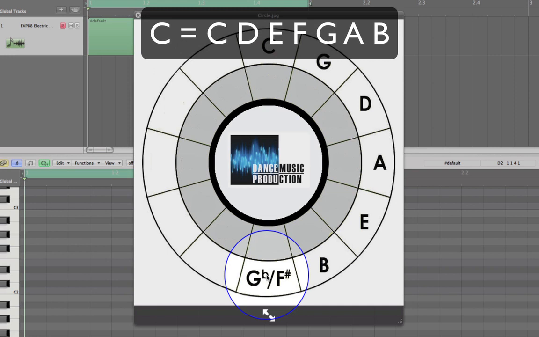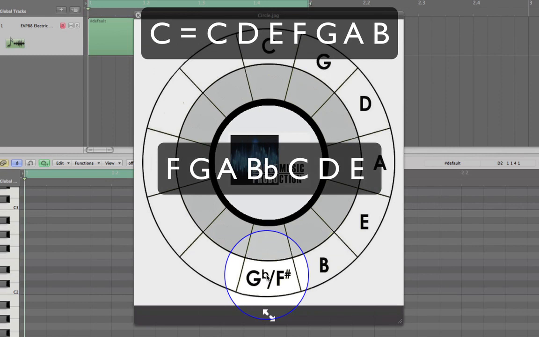Now, we know that if we build a second scale from the 5th note of our current scale, it'll have one more sharp. That's basically how our circle of fifths works. Well, the same can be said for the 4th note of the scale, but this time, rather than counting clockwise, we count counterclockwise. So if we take the 4th note of the C major scale, it gives us an F. The subdominant note is an F. Now, if we build a scale in F, rather than a sharp, we have one flat. And the notes in F major are F, G, A, B flat, C, D, E.